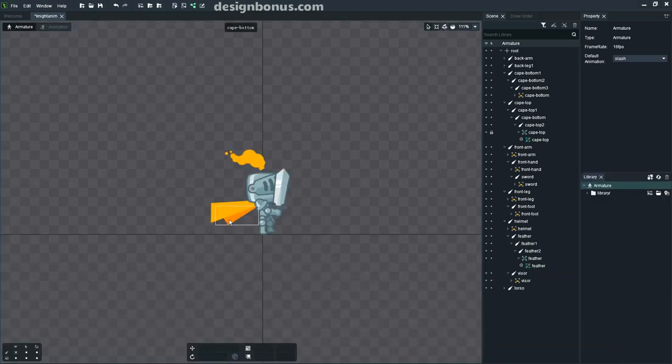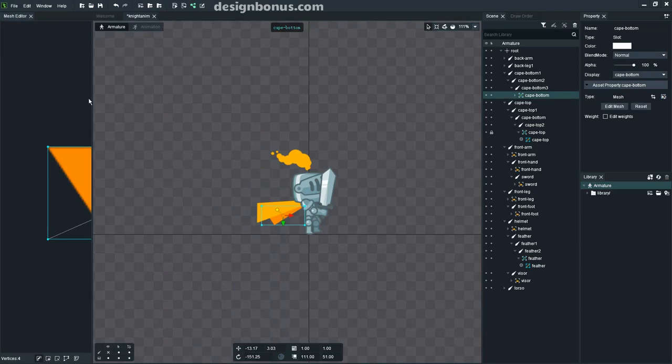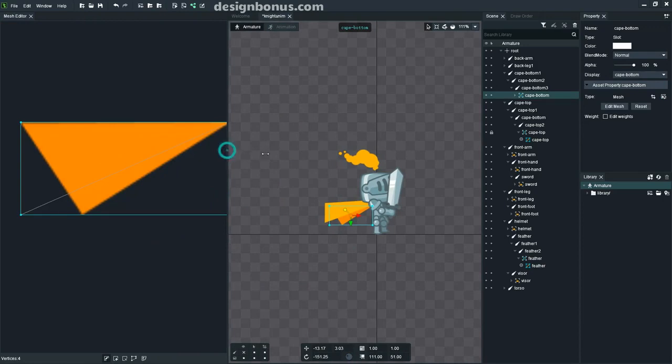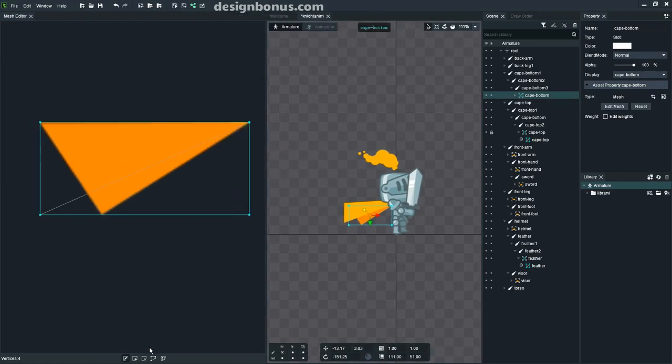So I do this the third time, and I hope you will learn it. Right click, convert to mesh. My mesh editor window opening perfectly. With the right mouse button, I reposition it. I give it a new edge.